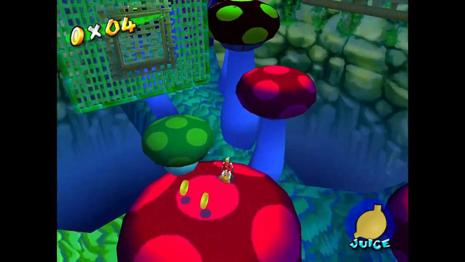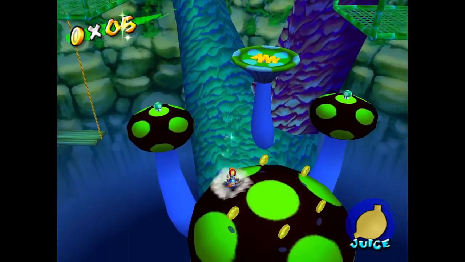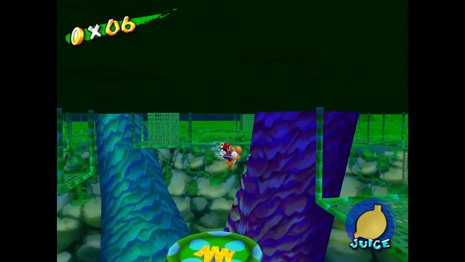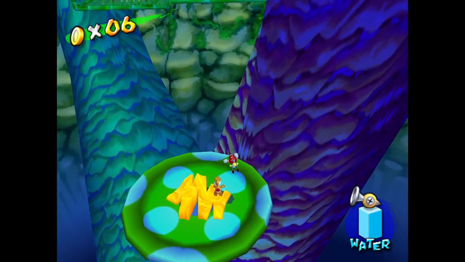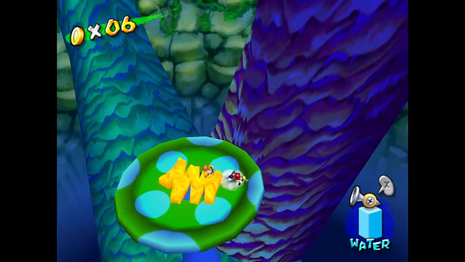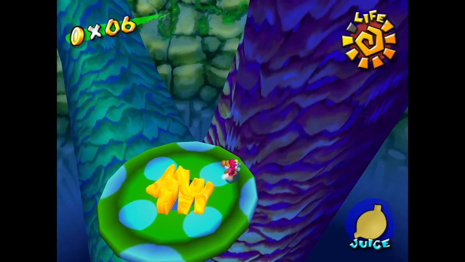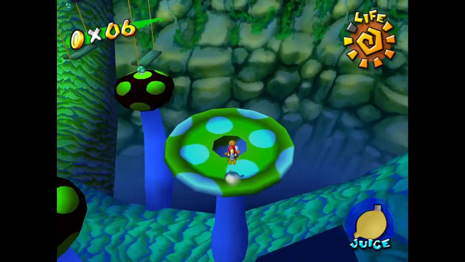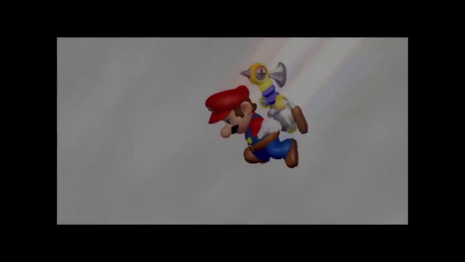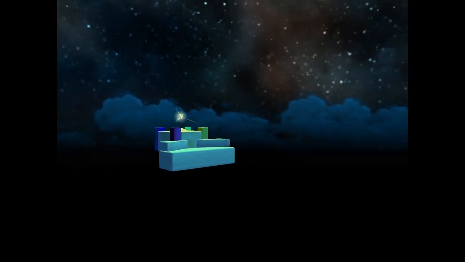So with Yoshi, he has insane hops. And so you just want to hop your way across these mushrooms. Oh god, no. Oh, come on. There we go. Okay, I thought I got Yoshi stuck for a second, and I was absolutely going to freak out. Oh no, I remember which one this is. Oh god.